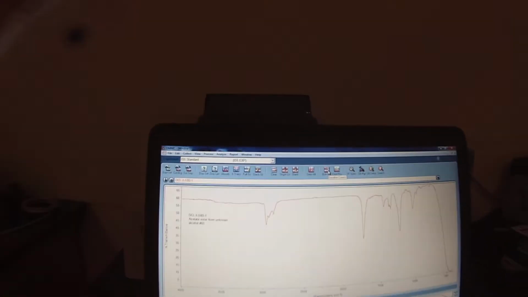Move that out of the way. I will do a baseline correction this time because it looks like it could benefit from one. And hopefully you can see what I'm doing. Put that little gray box at the end. And then here, this is definitely baseline.